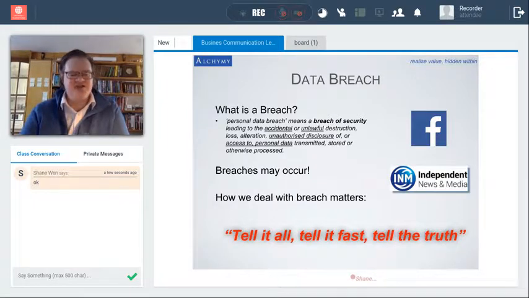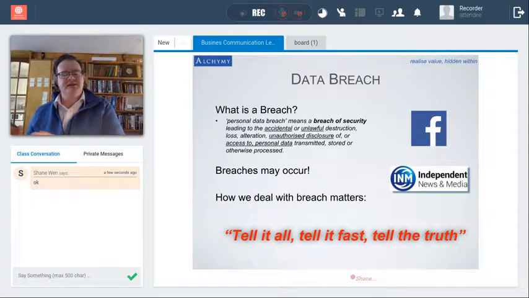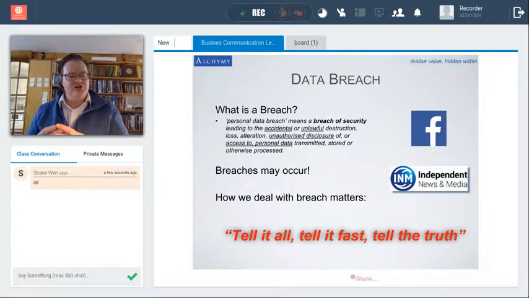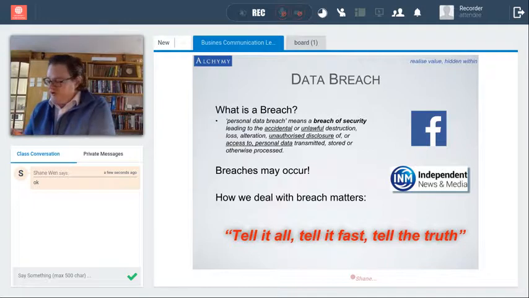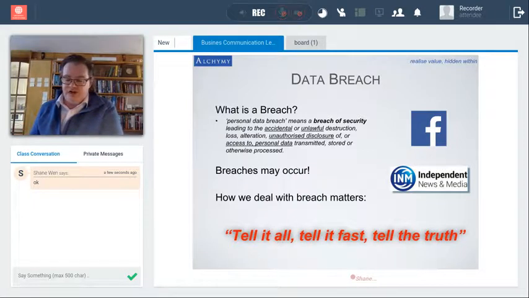Deal with it. Now, it doesn't mean that every single breach needs to be publicized. It's about the organization taking control and deciding, this is an issue that we're going to have to deal with, or this is only a minor breach. We're going to fix it. We're going to tell the individual involved, but we don't need to go public with it necessarily. Companies can make those decisions, but they have to get engaged with the process.